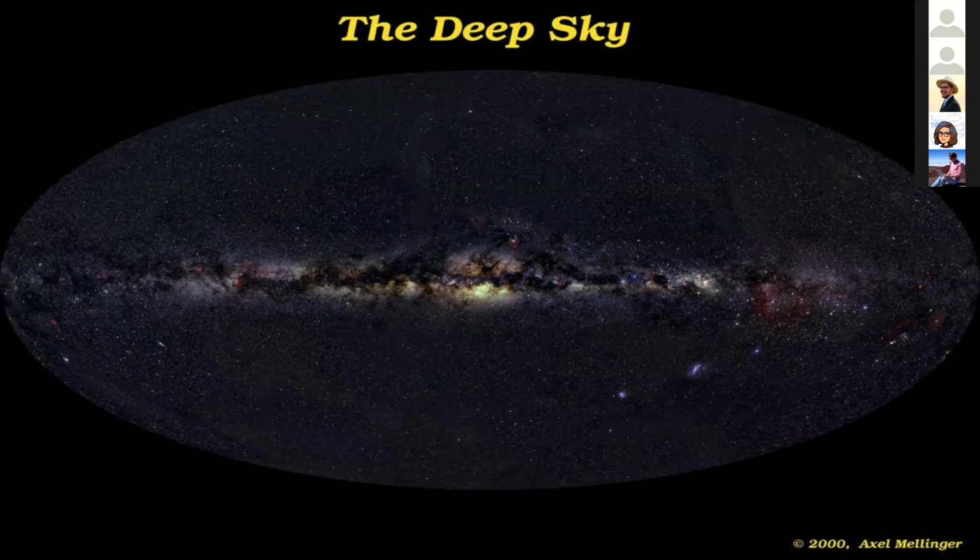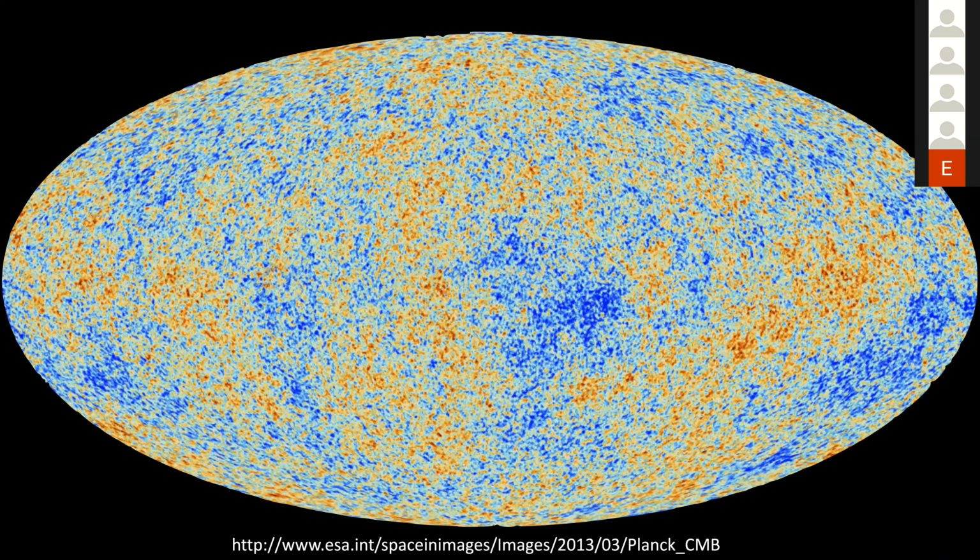But one of the things that, again, changed cosmology was what happens if you take an image of the sky in the microwave part of the spectrum. So these are microwaves, and this emission from the sky mapped out in microwaves was discovered back in the 1960s. It had actually been predicted in the 1940s and discovered accidentally, but it was discovered and understood in the 1960s.